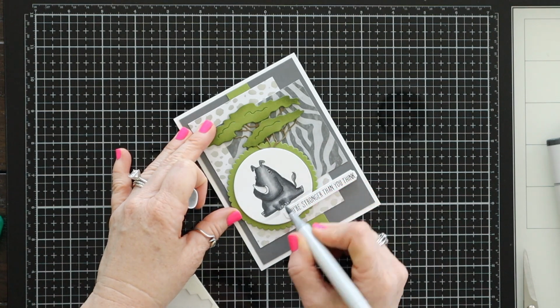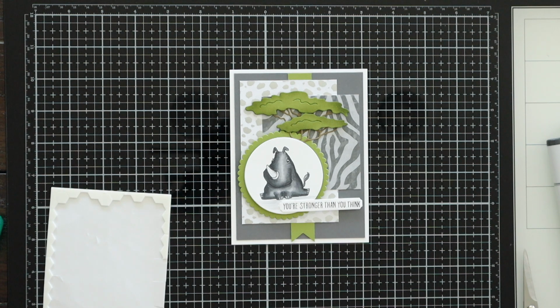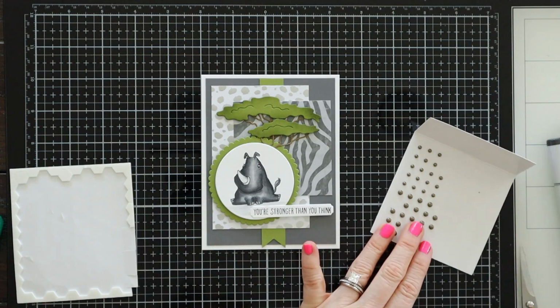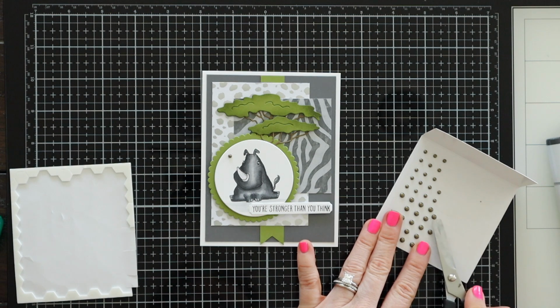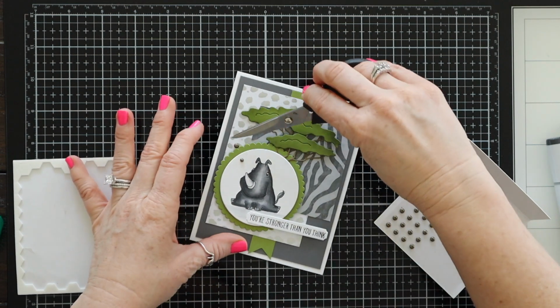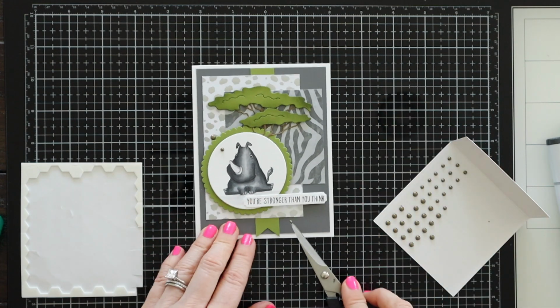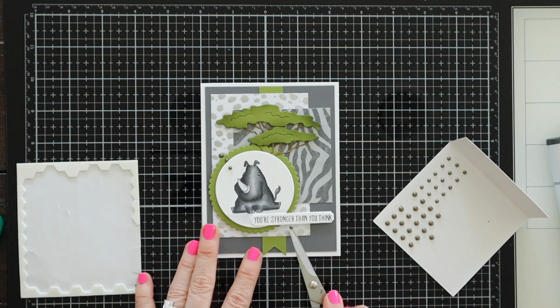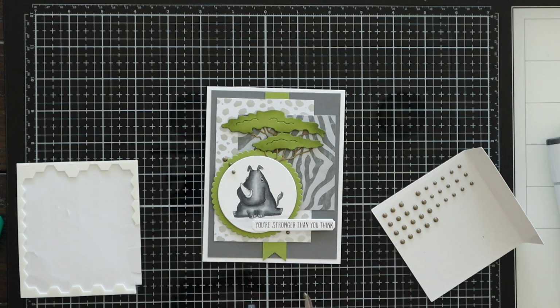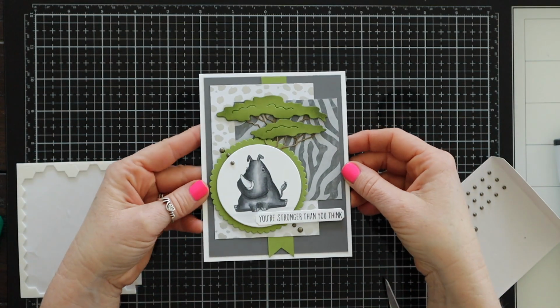Here I'm giving him just a little shadow under his hiney because it looks weird, like he's just floating if you don't put something there. So adding those animal prints just kind of pulls the whole card together. So use pattern paper when you're kind of maybe at a loss for what else to use, or for adding that added little bit of interest, like, oh, look at that fun pattern paper. But as you can see here, it is covered up in the background quite a bit. So it's not jumping out at you in a way that's like, oh my gosh, that's so much pattern paper. Does that make sense? I also used muted colors that kind of matched the basic gray background and the white, and those things also help to kind of push back those pattern papers and lets that rhino in those trees still be the standout of the card.